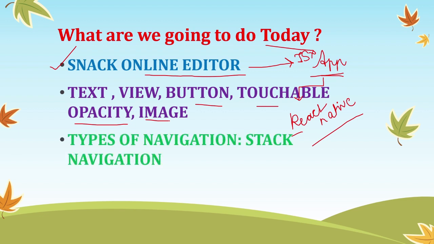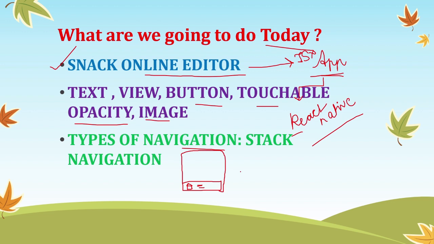And after that, we will also talk about navigation. Like we have different screens in an app, so how to navigate from one screen to another, that we are also going to see. There are many types of navigation, not only one. For example, the bottom tab navigator: this is your mobile screen, and on the bottom side of your mobile you will see different icons, like a home icon. This is nothing but the bottom tab navigator.